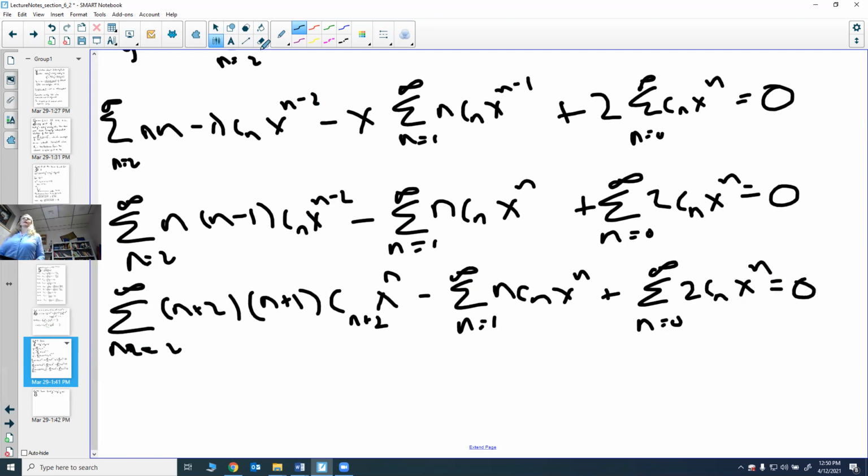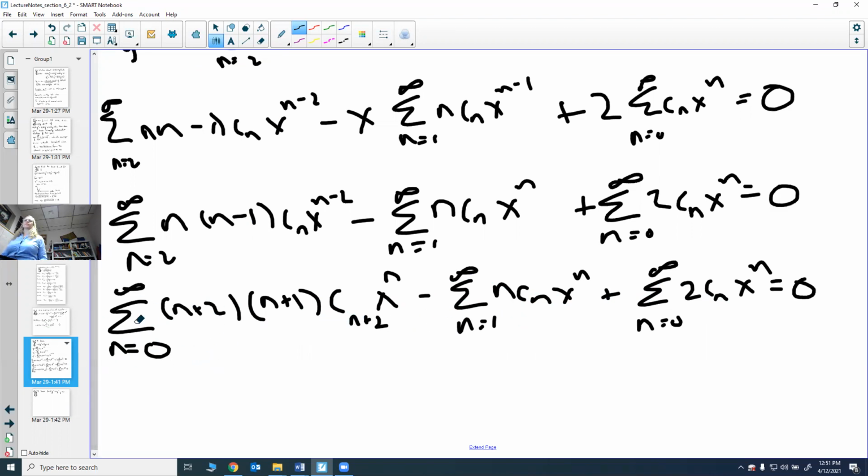The other thing is I'm going to go ahead and just erase this. I know that this one's going to start at n equals 0 because I'm going to have n plus 2 equals 2. So that's going to be n equals 0, just so we know what the summations are starting. Again, I want to put these all together. I notice I have 2 summations that start at 0. I have 1 summation that starts at 1. I need them all to start at the same place. It's easiest to make them go to 1.